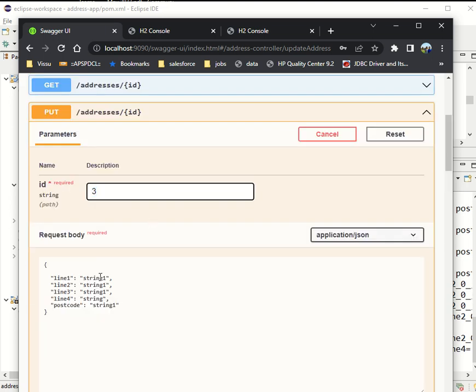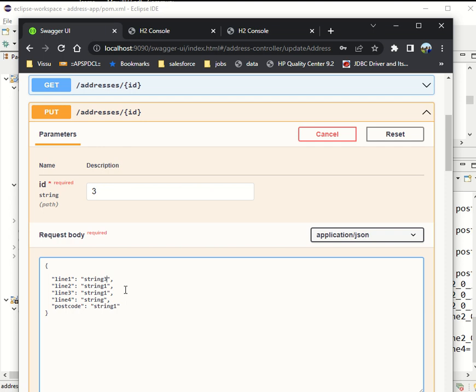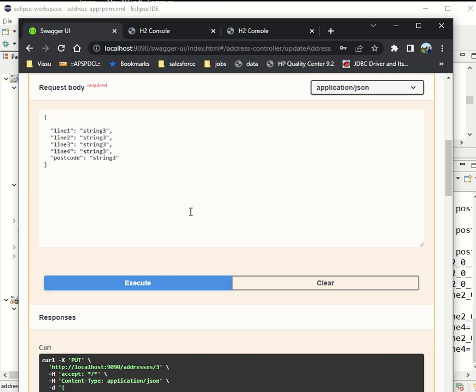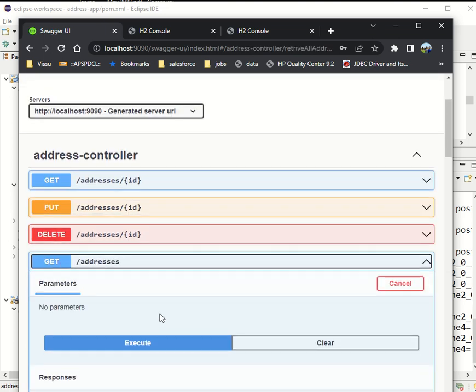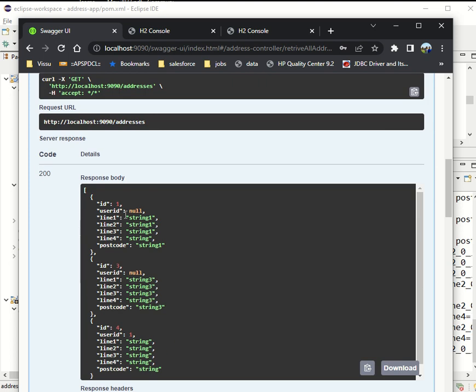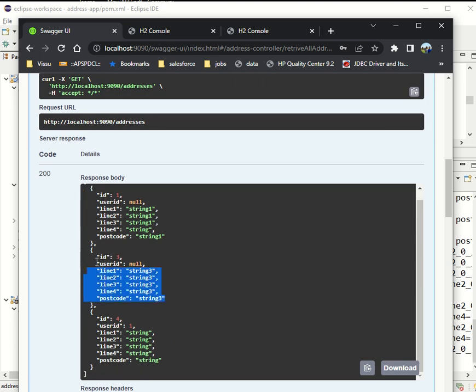And for 3, this is going to be 3 3 3 3 and 3, and then execute. And again I go back to my get methods just to see 1 and 3. Yeah, the values that I have created are working fine, because we have not passed the ID, it has been set as null. We will be handling that down the line.